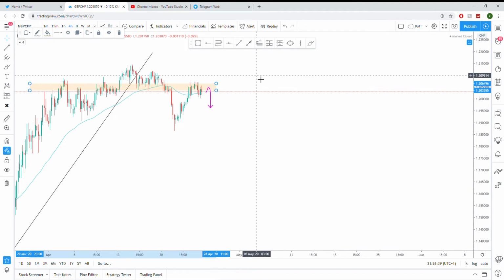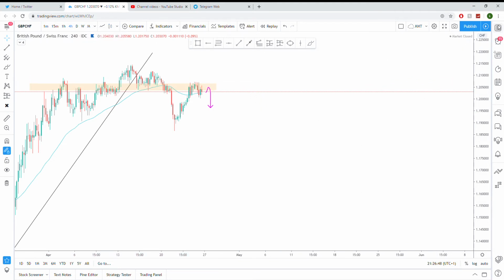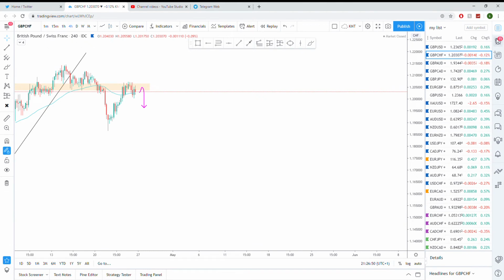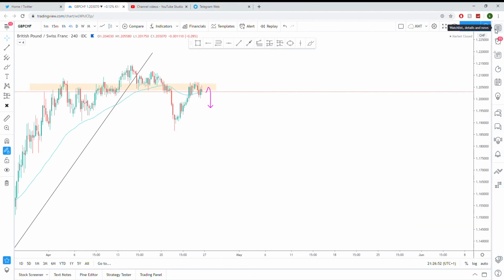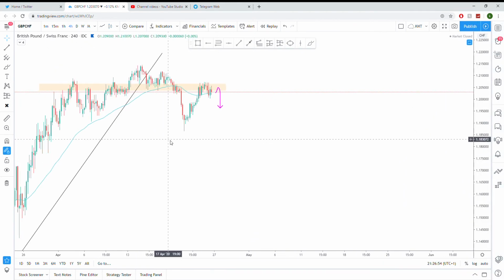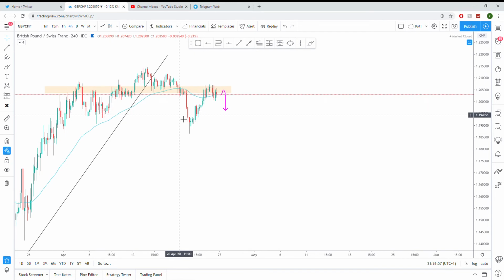The range that we're looking at is between 1.206496 to 1.20355. So again, put those into your charts. Just to save myself being repetitive all the time, all the zones that we talk about, I'd highly recommend you place them in your charts and place alerts just in case that price gets into here.